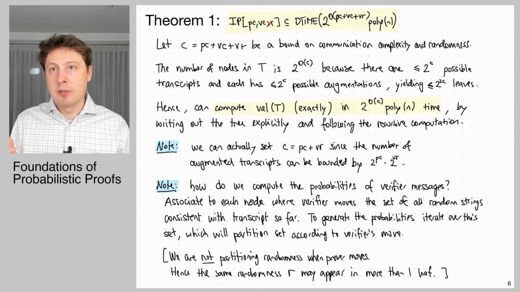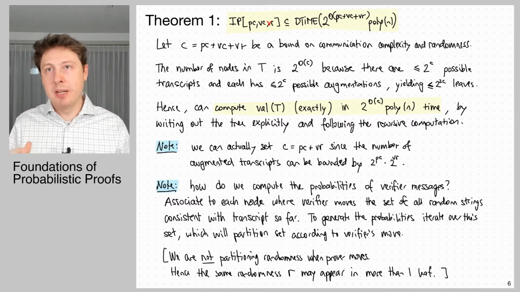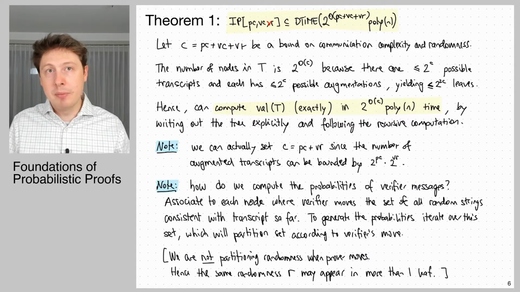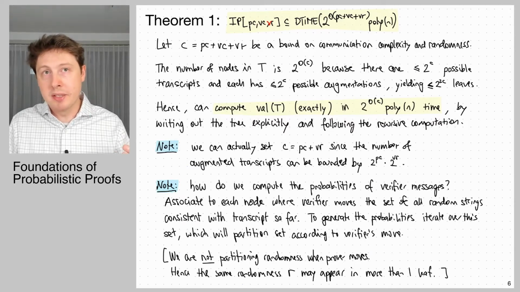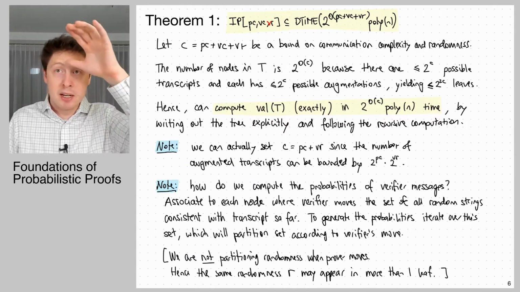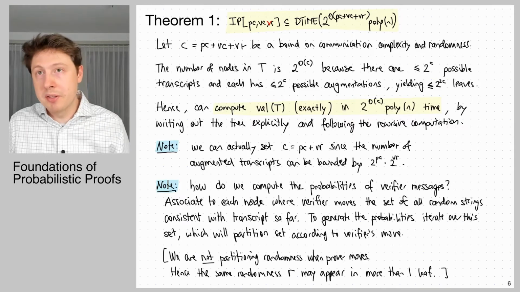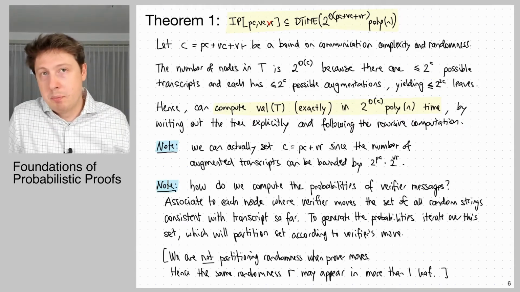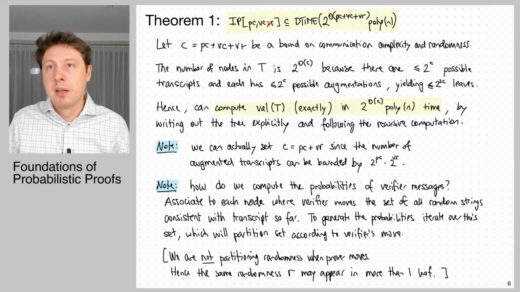So I'm not counting rounds. I'm looking at literally how many bits are being sent in each direction across the entire interaction. I am ignoring how many rounds there are implicitly, because if I'm bounding the amount of bits, there cannot be too many rounds. If I'm saying the prover sends at most 10 bits over the entire interaction, there cannot be 100 rounds. There's at most 10 rounds, right?